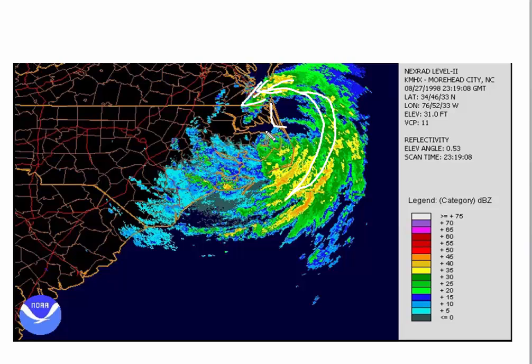Should you evacuate? No — this is not an evacuation-type situation. This is a high wind situation with some coastal flooding. If your area floods in Hampton Roads during a nor'easter and you have to leave, be prepared for that, but this is not a mass evacuation in my opinion. What this is, is a lot more wind and rain — especially wind being funneled into the Bay Area because of the track — than what a lot of people are forecasting.